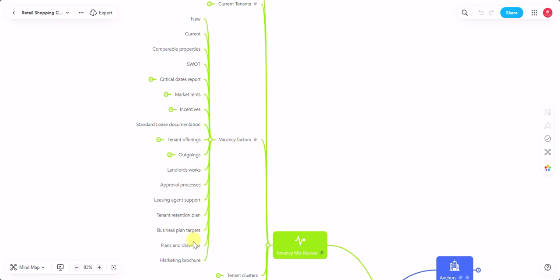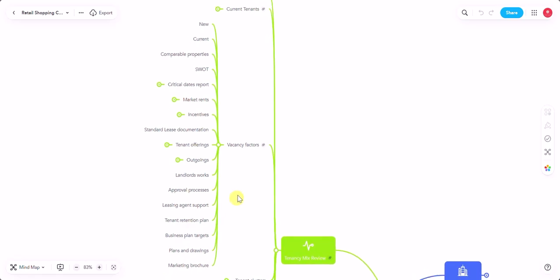Now, again, looking at vacancies, I'll go down here and look at the plans and drawings of the property because I need them. I need the plans and drawings when it comes to the vacancies, the property itself, the common areas, the internal and external areas, the surrounding car park, all of that, to explain it to any particular tenants I'll be dealing with. And lastly, I want to look at the marketing brochure. How good is it? Have I got one? Do I need one? Who's going to do it for me? What are the professional photos? All of those sorts of things. So they are the vacancy factors that I've given you, vacancy factors relating to the particular property when I'm assessing a retail shopping centre leasing strategy.